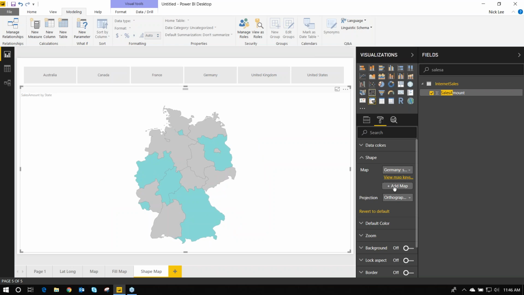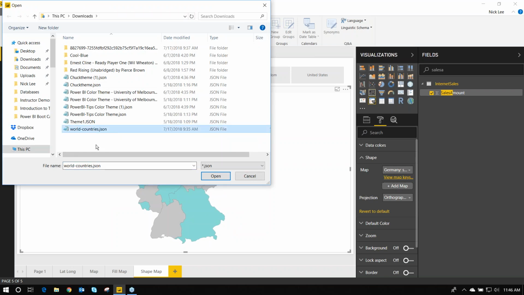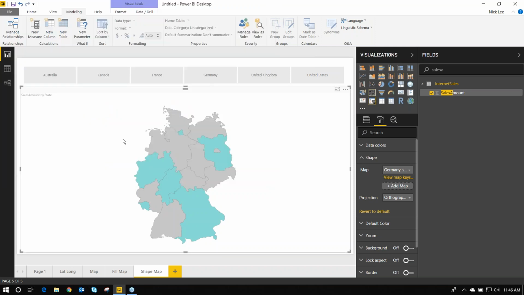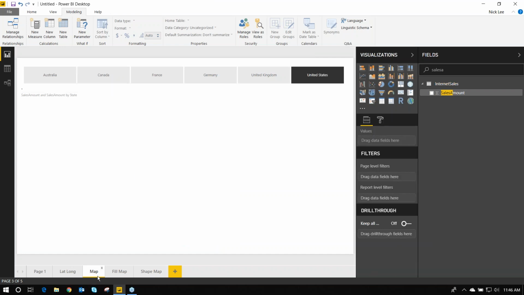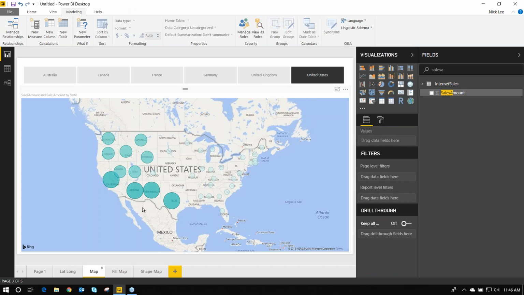If you wanted to add that JSON file, you can click this Add Map button, and it's going to look for a JSON file type. In this case, this is a correct JSON to load for the world view. We're not going to do it now because it takes a little work to set up. But that is what a shape map is. Really cool if you get it functioning properly. It's not always the easiest thing in the world. All right, so right now I'm going to go back to our map tab, the one where we have the pre-made, already made fill map of our states here.